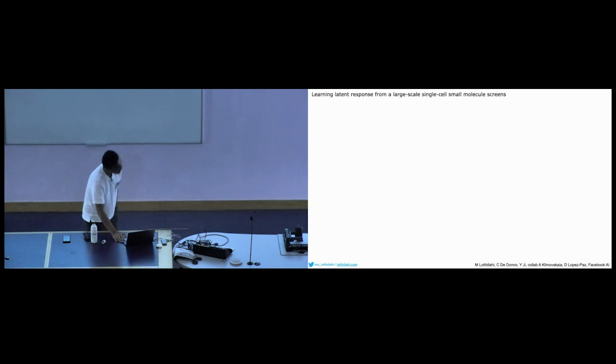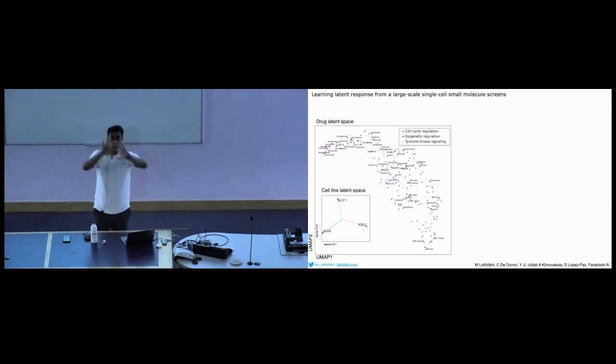Since you actually learn a latent space for perturbation, which is separate from cells, you can learn a perturbation space that captures the similarity across different drugs. So if 2 drugs induce similar phenotypes, these 2 drugs will be embedded closely to each other in this perturbation space. You can see drugs with similar mechanism of action, like epigenetic regulation. These are the drugs that are tyrosine kinase inhibitors. Tyrosine kinase inhibitors and also drugs that change the epigenetics are closely embedded to each other.